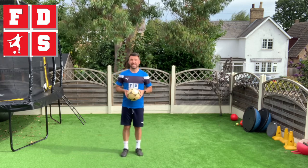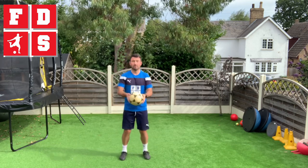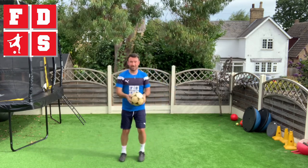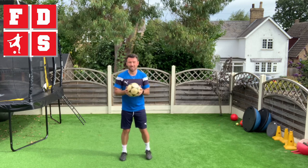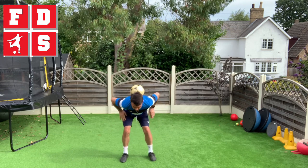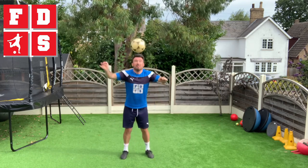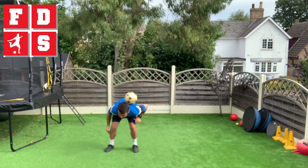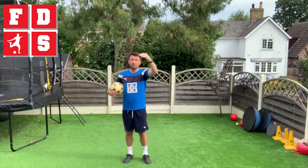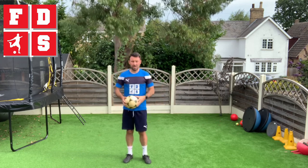So once you can flick it up and catch the ball, then can you try to do more than one? So you've got to get the flick up right. I might not be able to do it on this video because, like I said, it's a skill that I do need to work on myself. Close. Okay, so that's how you would do it. You do the same skill again and again, but because you're flicking it up off your neck, you've got to do it quite quick and get into position. So that's something to practice.